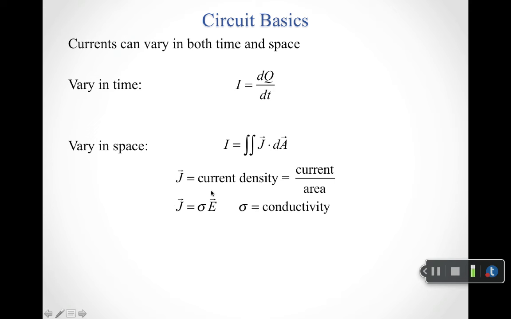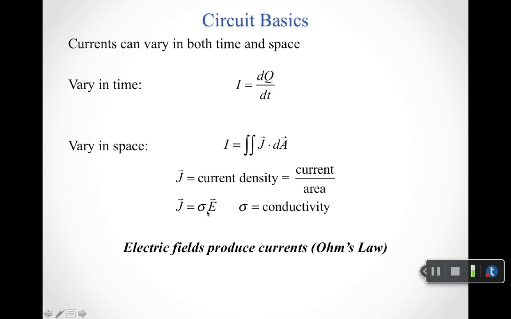Now, the other way to think about the current density is it works out that it relates to the electric field in this way, so that the current density is equal to sigma, the conductivity. So this is just a property of your material, right? This is telling you something about how good of a conductor your material is, times the electric field. And so fundamentally, this is actually a really important equation. We won't use it all that often, but in terms of giving us an idea of what's going on with our current, basically this equation tells us that electric fields produce currents.